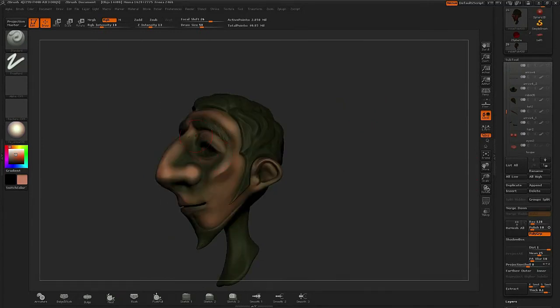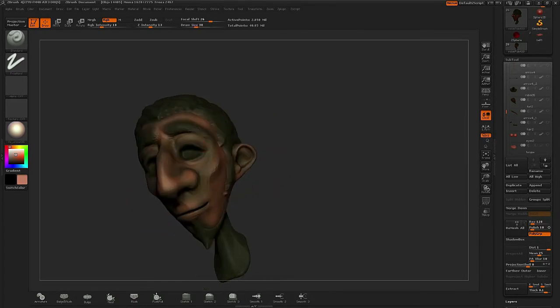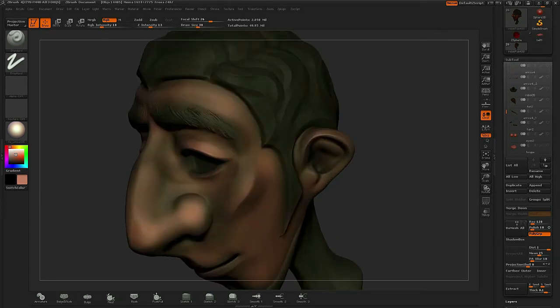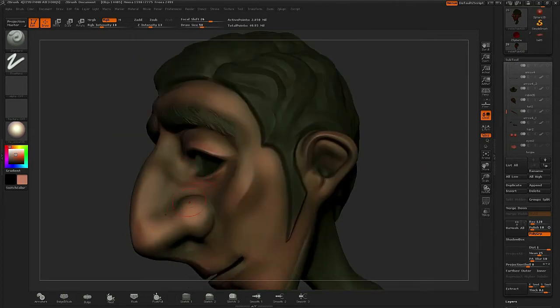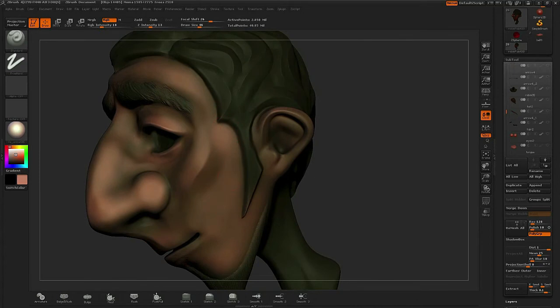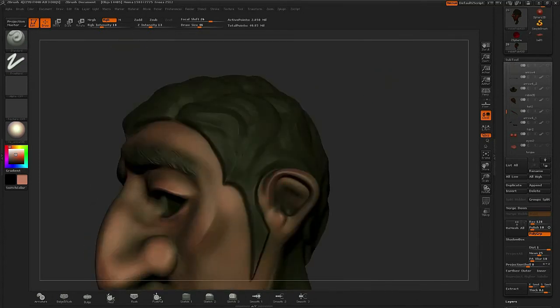I'm also going to start out by enabling the colorizing, and then I'll start out with a very dark base color, in this case a very dark green or olive. Using a middle tone of flesh, I'm just going to start roughing in the highlight areas of the face. So around the trim of the nose, the cheekbone, the mouth, and the ears, and especially the forehead. I just want to lay in a base color of flesh tone throughout the character's head.